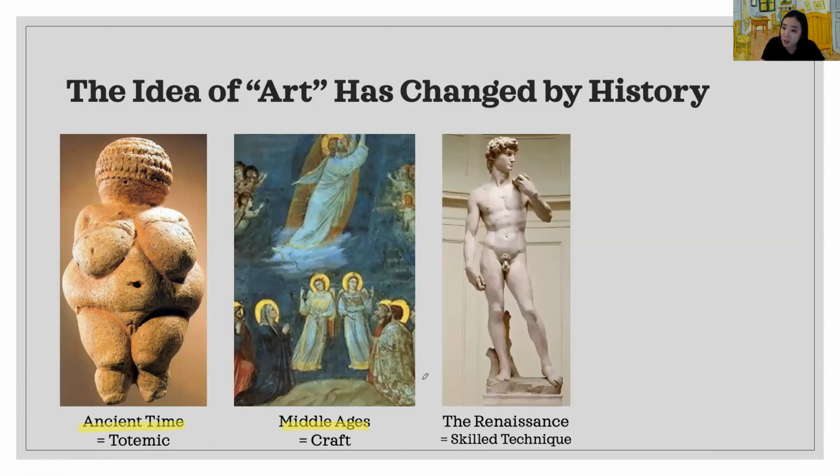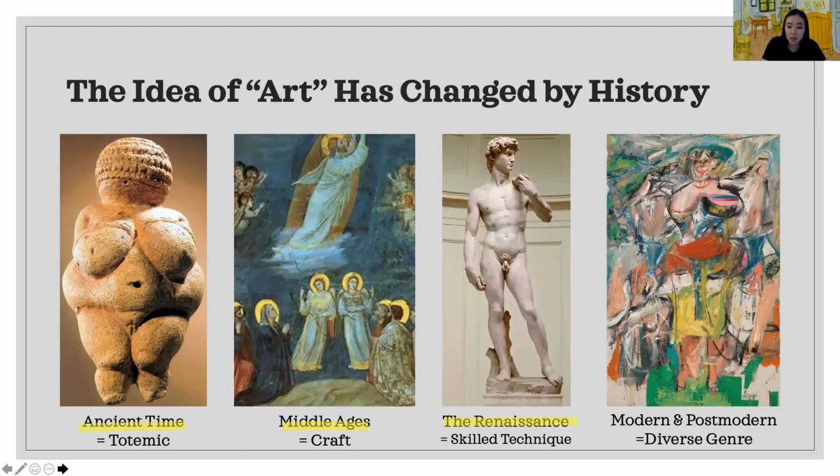Also, in the Renaissance, art is painting, sculpture, and architecture with skilled techniques. And lastly, in modern and postmodern times, art means diverse genres, like the urinal sculpture.